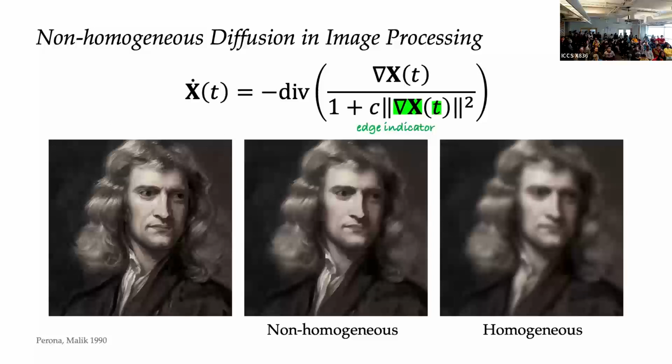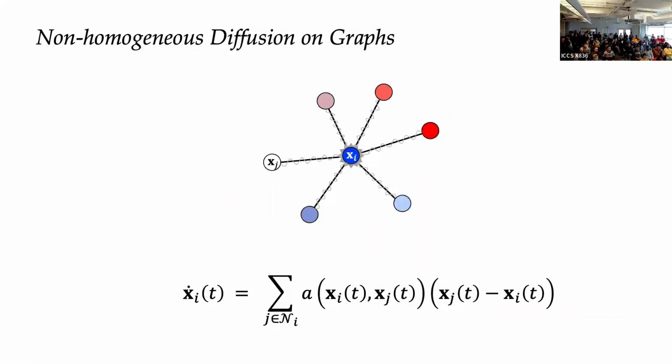And if you think of this kind of nonlinear diffusion, that's exactly what we see in attention. So that's the idea of attention, but done 25 years before. And basically, nonlinear filters like bilateral filters or non-local means or similar ones were re-implemented with learnable edge. So this is how the non-homogeneous diffusion will look on graphs. So we have here again the gradient. This will be the learnable diffusivity.